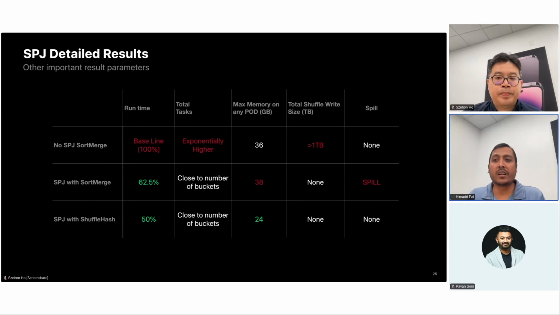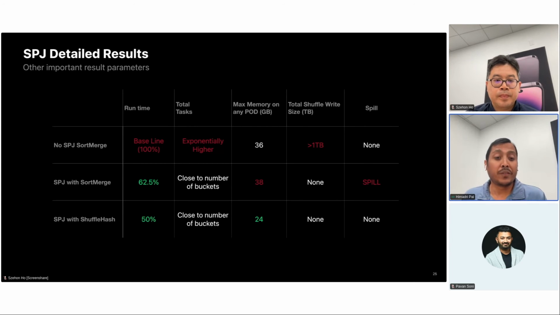Here are more detailed results from our sample runs. We have also captured other important parameters to enable SPJ's impact on the Spark job. As you can see, the total runtime reduced, which is a relief, almost by 50%. Each executor is doing fewer tasks. The number of tasks reduced by 12-fold with SPJ.